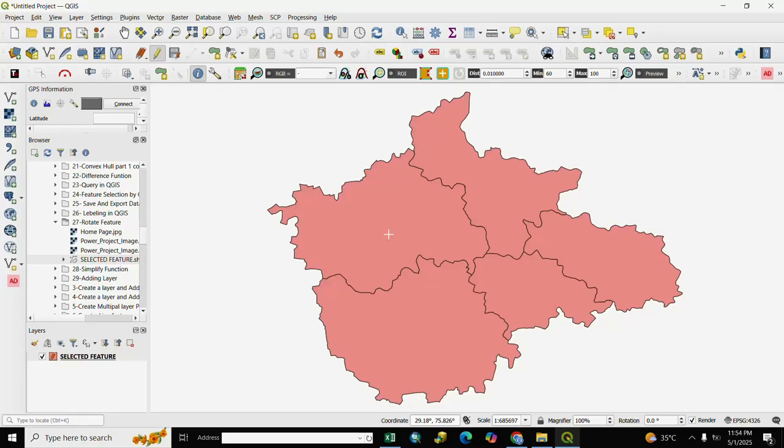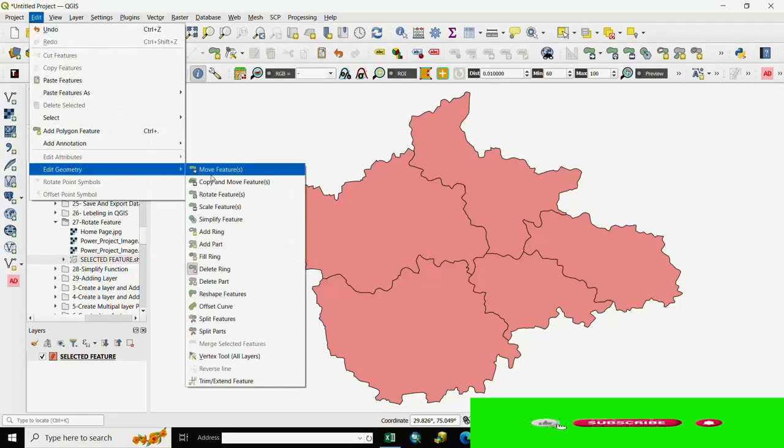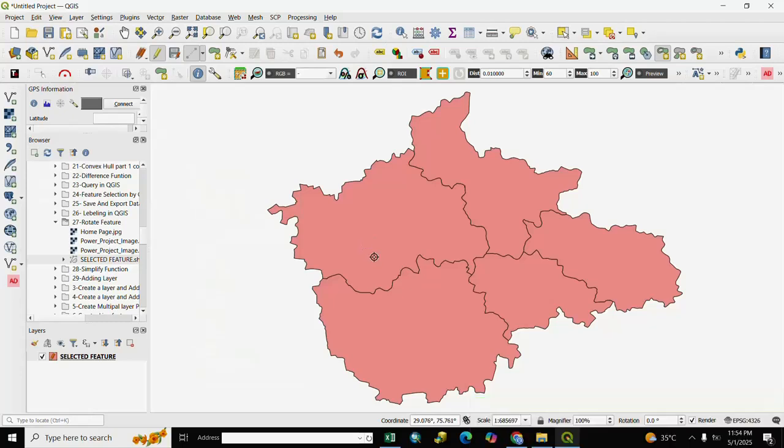If you want to fill a ring, to fill a ring first we create a ring, we go to editor and add ring, we right click. After adding the ring we fill it.